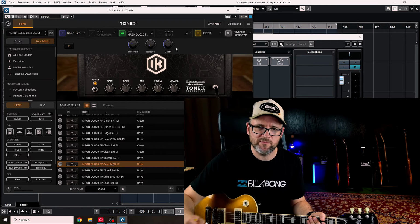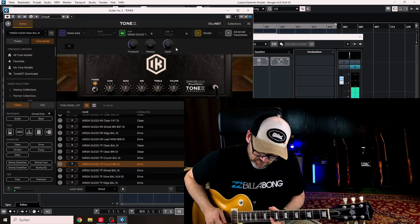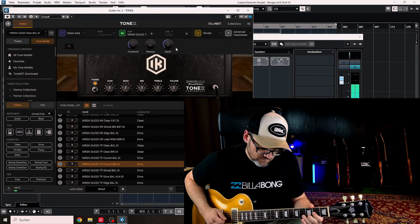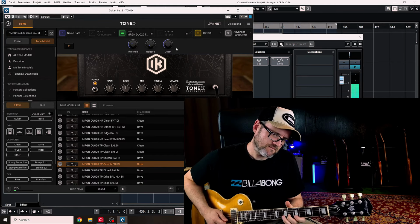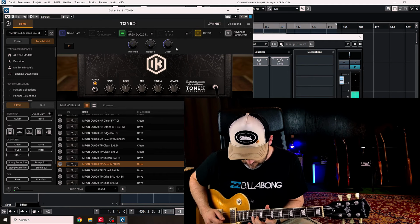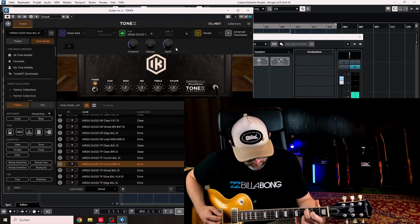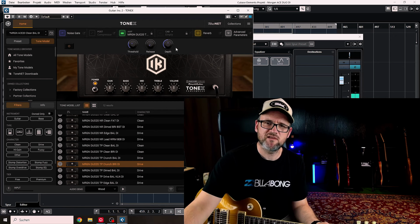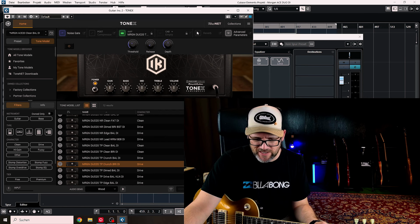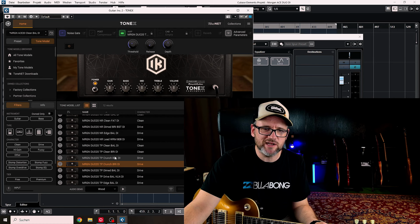Let's add some reverb and see what happens. Fantastic sounding. Actually, I like these Vox and Morgan amps a lot because when I'm playing the Les Paul, it feels just like a little bit more Stratty. And I'm a big Strat fan, and it opens up the harmonics really nice. All right, let's go one gain stage higher.